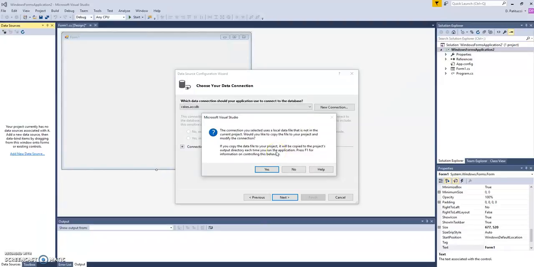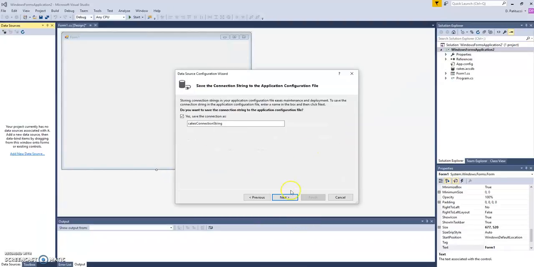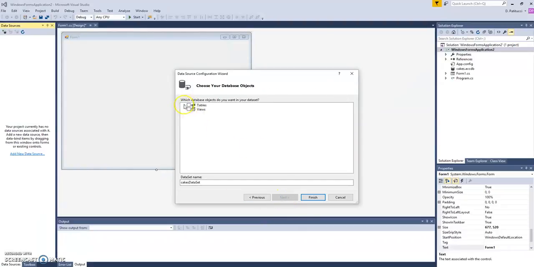I just want it all in that one folder. So I'm going to say yes here, and I'm clicking next. Okay, so now all I have to do, there's really just one table, so I'm going to check that. But if you have a large database with multiple tables, you can pick and choose what you want. You don't have to take everything, but we will take everything in this case.